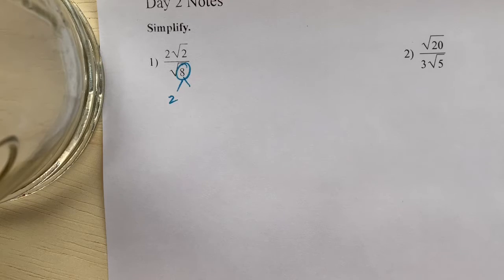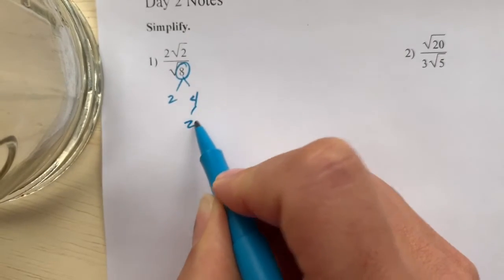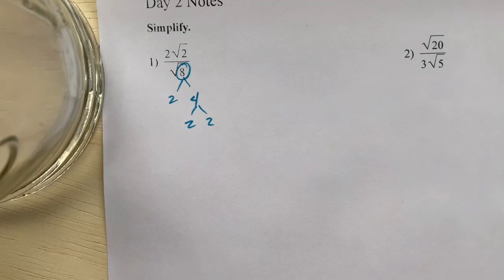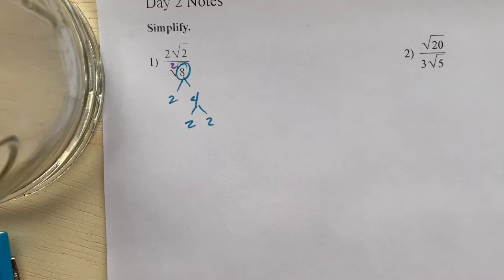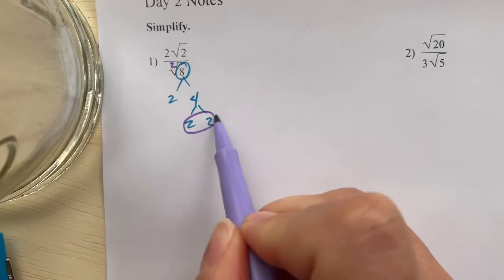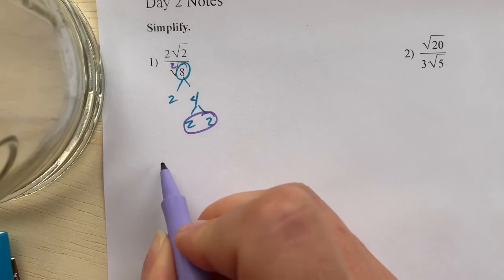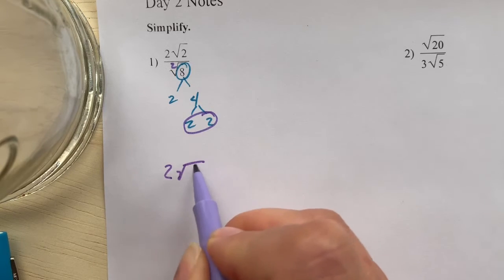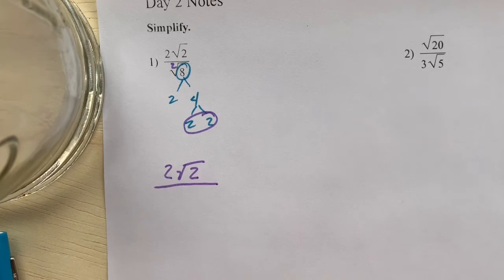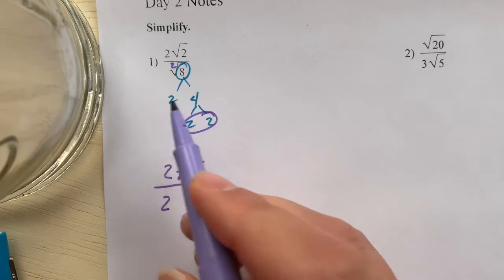8 is an even number, so it can be divided by 2. 2 times 4 is 8. 4 can be divided by 2. Now remember, when we do not have a number here, it's a 2, which means that we are going to circle groups of 2. That gets to be pulled out in front. So I'm now going to rewrite my numerator as 2 square roots of 2 over my denominator. I have a 2 that I pulled out because that's what's circled, and I have a 2 that's left inside.